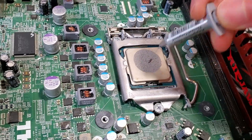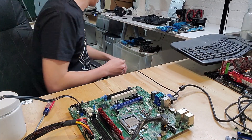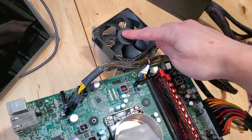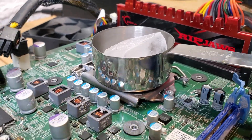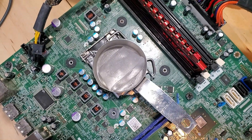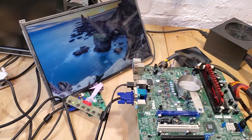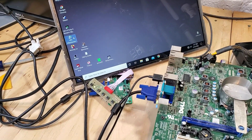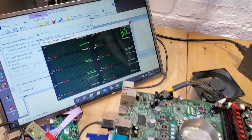After applying a bit more thermal paste and setting down our cup of ice, we actually do need to fetch out that CPU air cooler once again — it needs to be plugged into the CPU fan header, even though it's not installed on the motherboard, because the system won't even power on if it knows there's no cooler installed. Powering on this system with the ice cup installed, we can see that so far, so good — it hasn't yet shut itself down from overheating. Let's add a bit of strain by pulling up the same exact stress test. Think the ice will outperform the active CPU fan cooler?